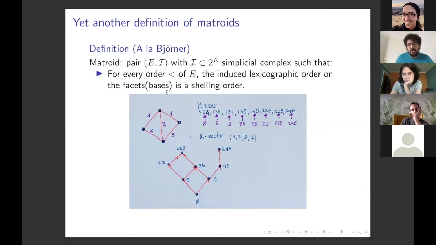And what I have done, for the sake of simplicity, is label all these edges with numbers, which I want to think of as a linear order. And I ordered my spanning trees here. You can check that these are all of them. I ordered them lexicographically. And then for each of these spanning sets, I can check what are the new faces that I am attaching.